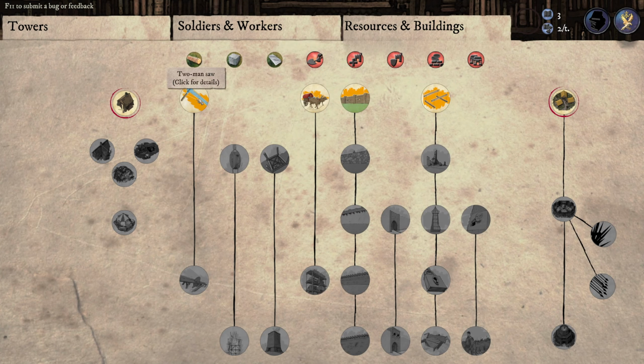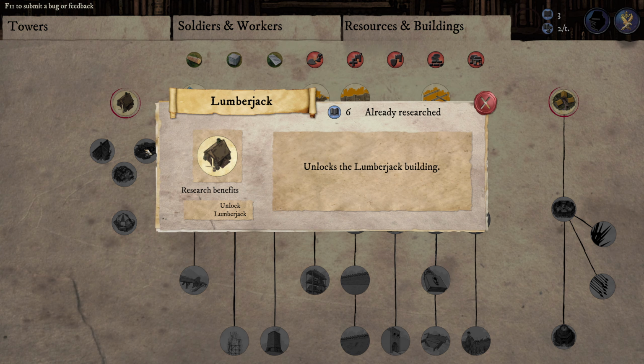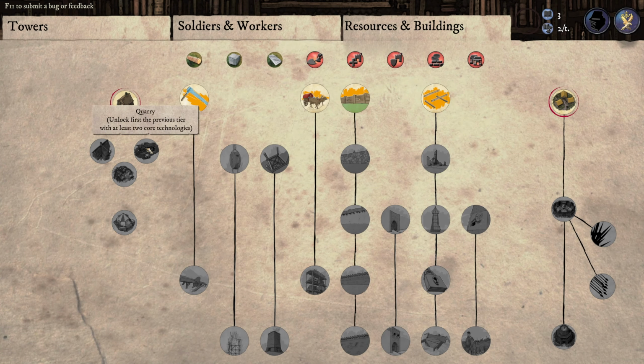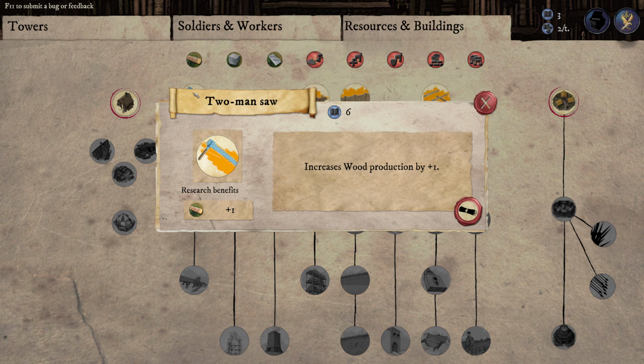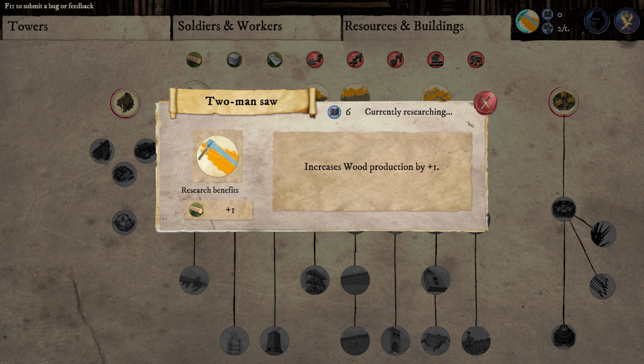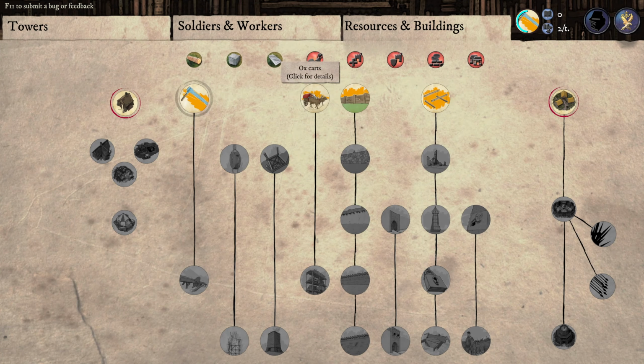Could unlock the fort. That would be an idea. Lumberjack, I mean, yes, I am very interested in unlocking the quarry here. Something to give us more resource generation during a game. So maybe for that reason we'll do the 2-man saw, which will hopefully increase our wood production. Yeah, wood production is nice.